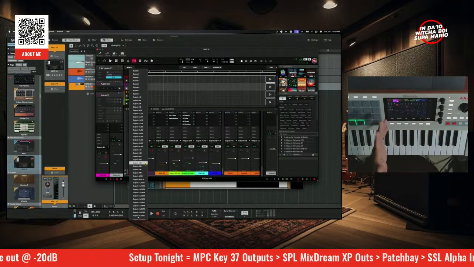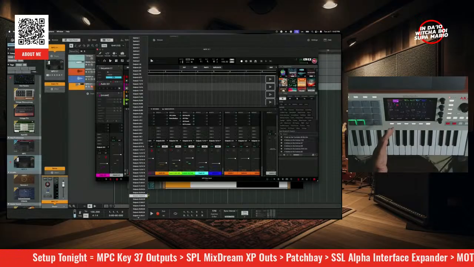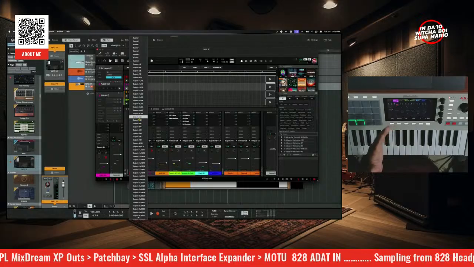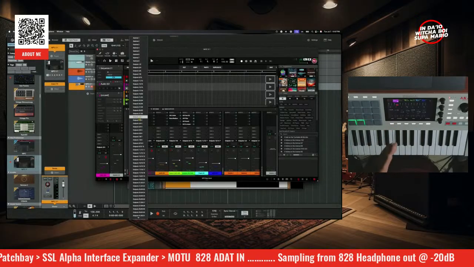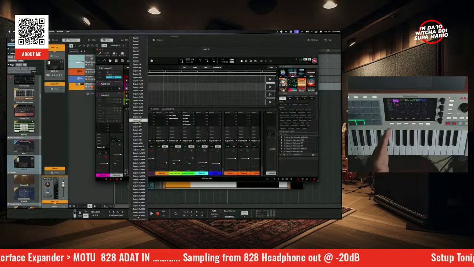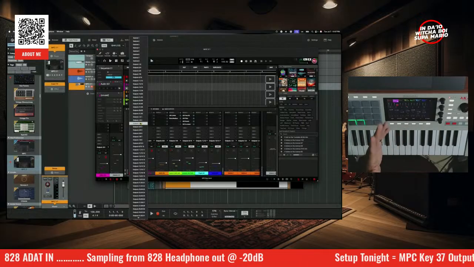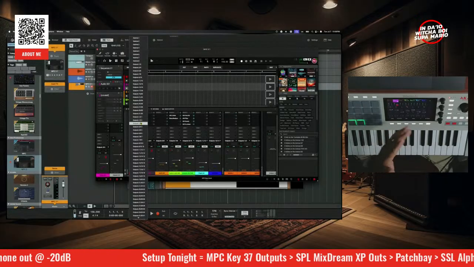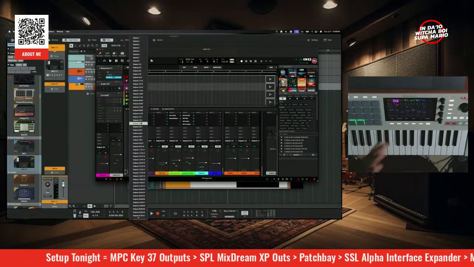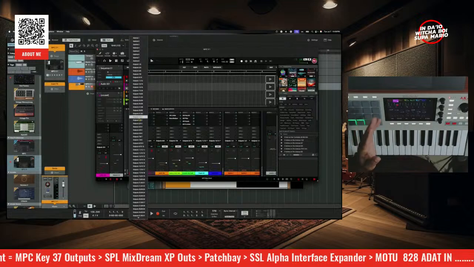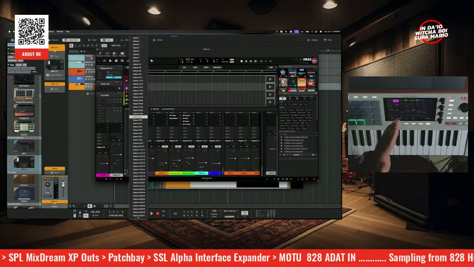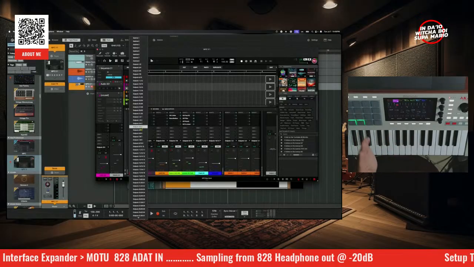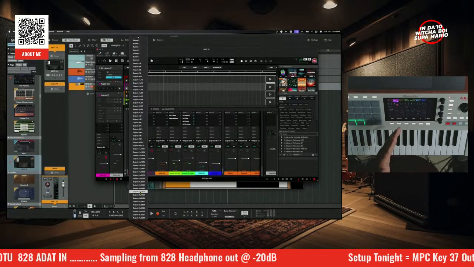But if you want that kick to be mono, you just scroll down and you would choose right here where they have output 1 and 2, 1, output 1 and 2, 2. They could have did a little bit better naming these and just saying output 1, output 2. But hey, I don't know. But it's output 1 and 2, 1, output 1 and 2, 2, output 3 and 4, 3, output 3 and 4, 4, so forth and so on, all the way down to 32.